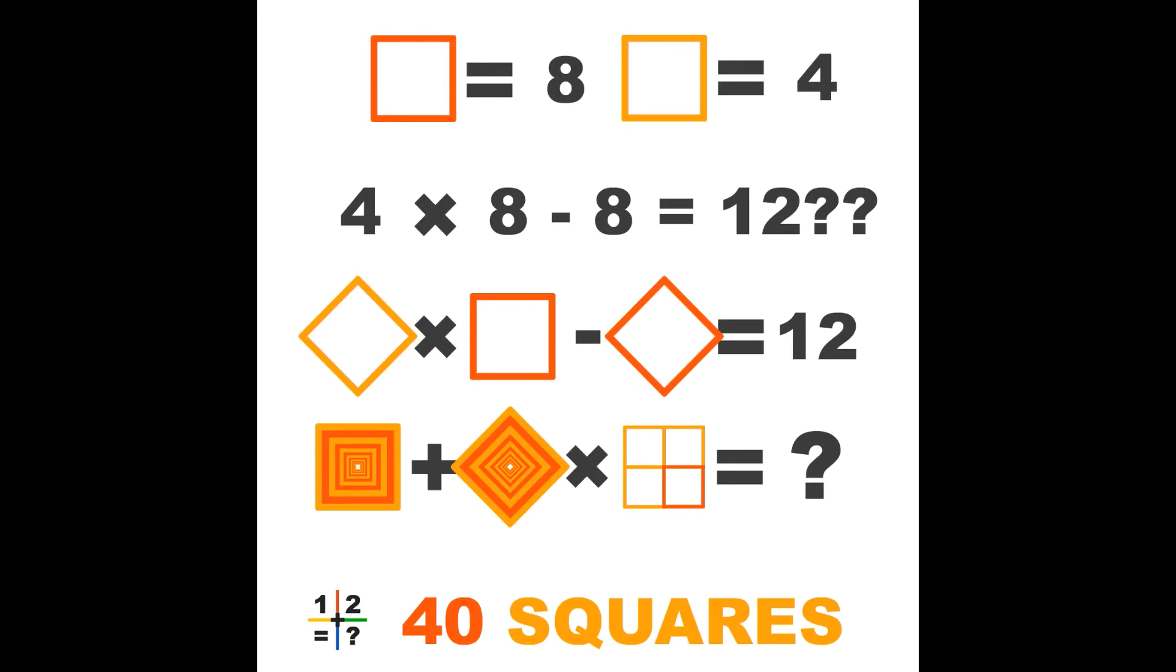First of all, both squares are turned equally, and we also know that the value can't be higher, it must be lower. So what do we have? Yellow times 8 minus orange equals 12. We also know that the value difference of yellow and orange is 1 to 2.